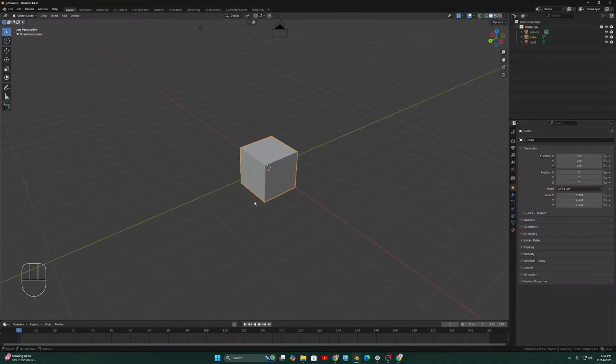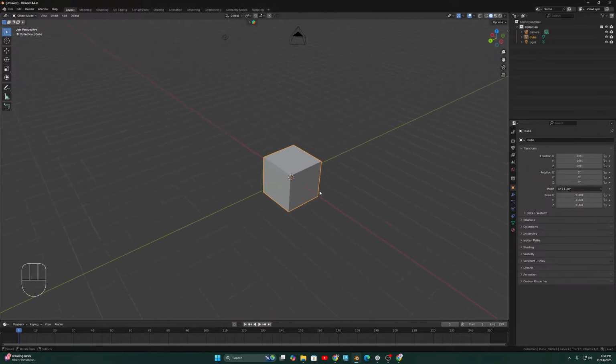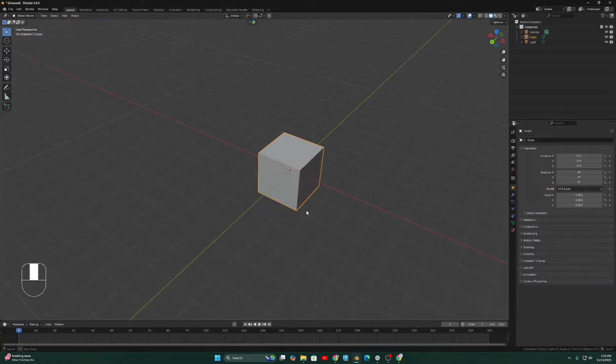today we are going to create a few easy objects. Since we are familiar with object mode and edit mode, and we know a few tools here, we will utilize those tools and create a few actual objects. Like last day I created a table, but that was done very roughly, just for demonstration and explaining a few tools. But today I think it's time to go for our first model that we can create. So let me show you.